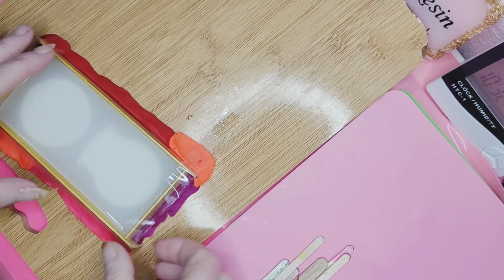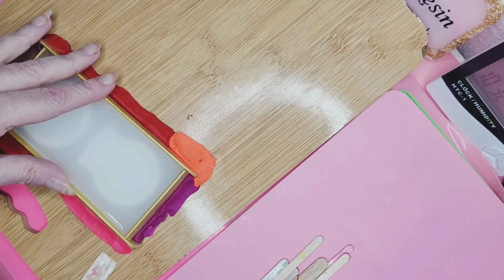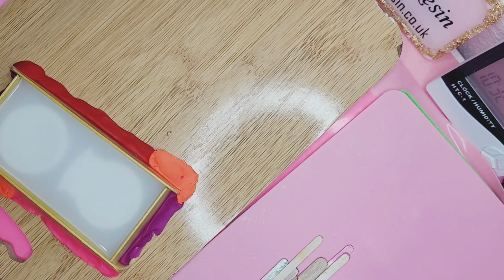So here we are the next day. I did use some sticky tape, as you can see, just to hold that all together. So we'll remove that first. As you can see, I stuck it under the board.